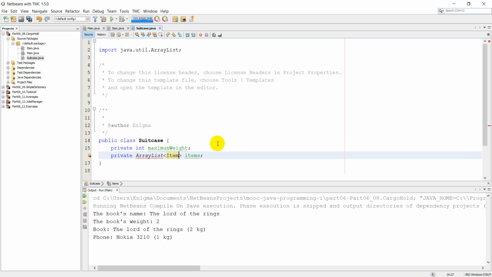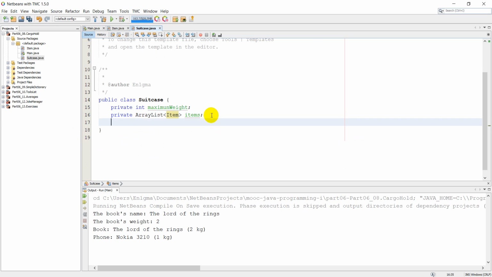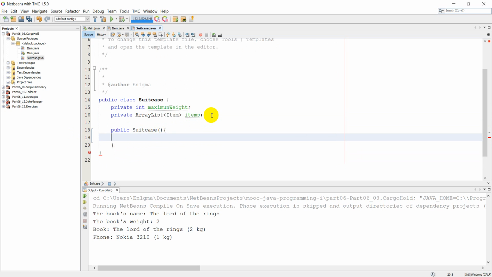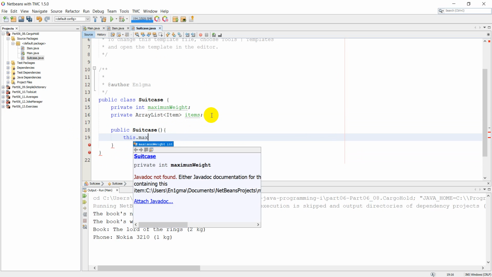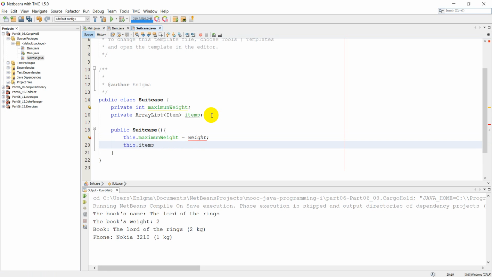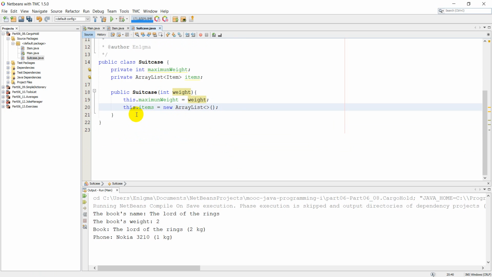So import java.util.ArrayList, and let's have a public Suitcase that takes a single parameter and assigns this.maximumWeight equals weight, and this.items equals new ArrayList, and that's done. Now this weight is int weight. Okay, and that's done.